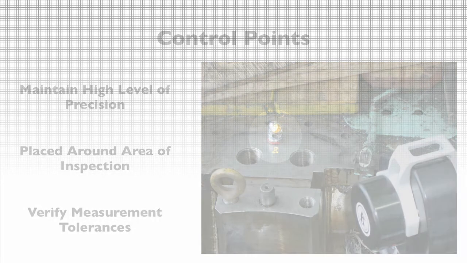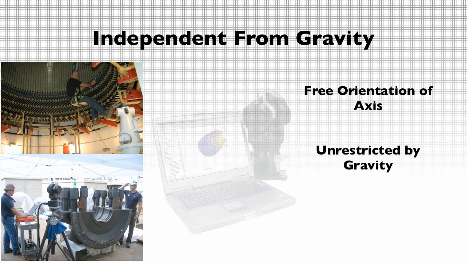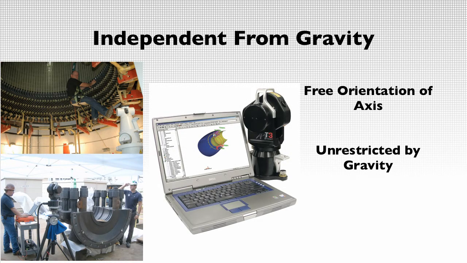Next, the measuring equipment cannot be restricted by gravity. In other words, up and down must be in reference to the orientation of the turbine. Our measurement method with the laser tracker is able to calculate axis points directly related to the orientation of the turbine, not gravity.